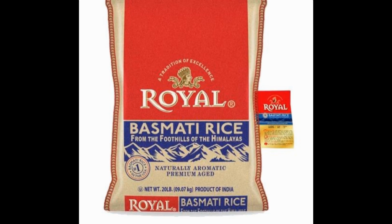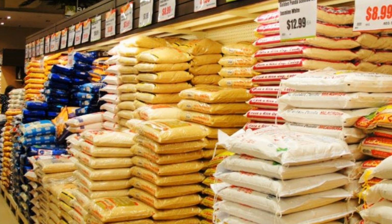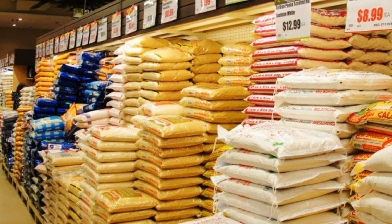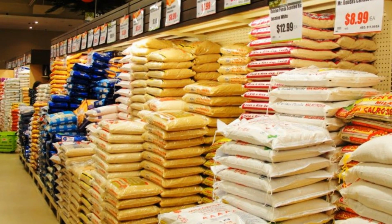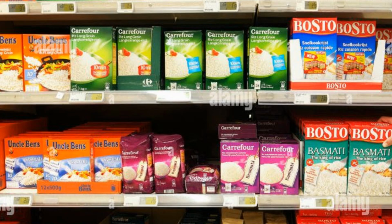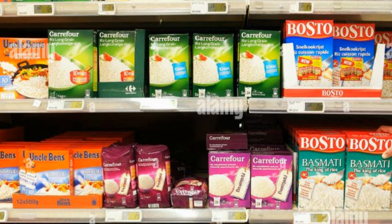Now, today, you can buy almost any type of rice. They are available in many Asian grocery stores. As you can see here, there are quite a few selections of rice that you can choose from. Some of them are whole grain rice, and some of them are wild rice, and some of them have a brown color, and some have a dark color. For example, there's a rice known as black rice. And it is probably the best time for home cooks, as my friend said to me.